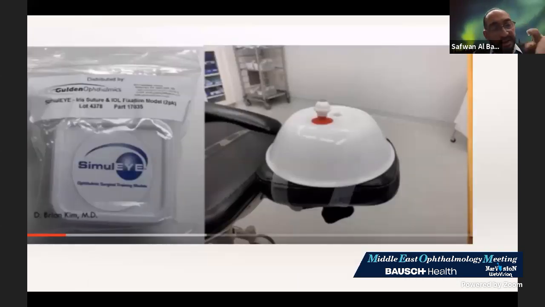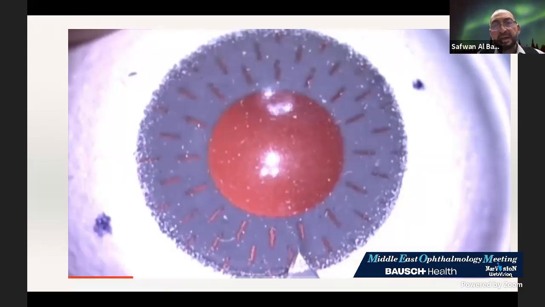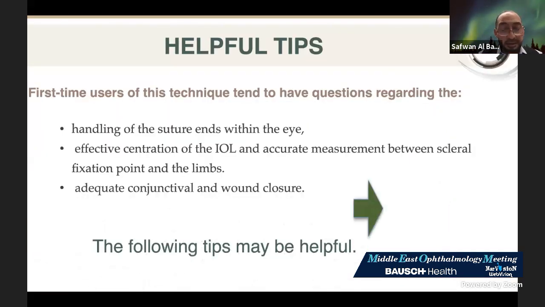I think that, as Brian Kim said, that Simul Eye as a teaching site is the best for all beginners to use, and this is a Simul Eye, and it shows the marker on it, and it's very helpful for someone that is starting the Yamani technique, and he can do whatever he needs. Now, for me personally, I'm using now the modified Brian Kim, but sometimes with the double needle, most of the times without double needle. Okay. And I think that we went through all these steps.